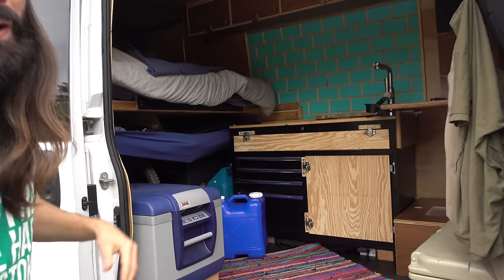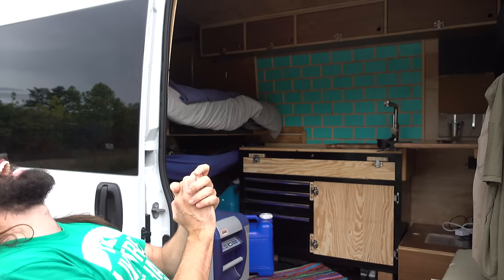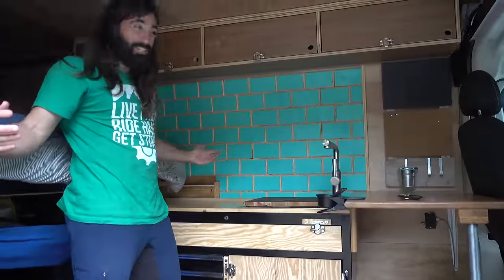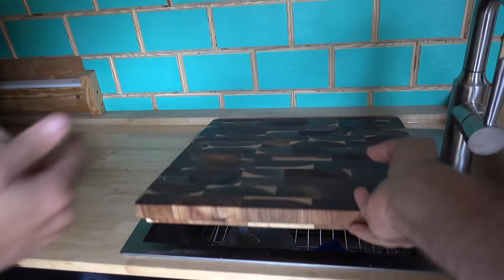I had no idea all this was going on. Oh my goodness. Look at this cutting board — it looks so good with the plywood. You're straight-up Pinterest. This is beautiful. You haven't even seen this thing — and the little stops — Johnny actually just carved this out. We bought this at Target and then he had to carve it; he just routed it so that it would fit flush over that.